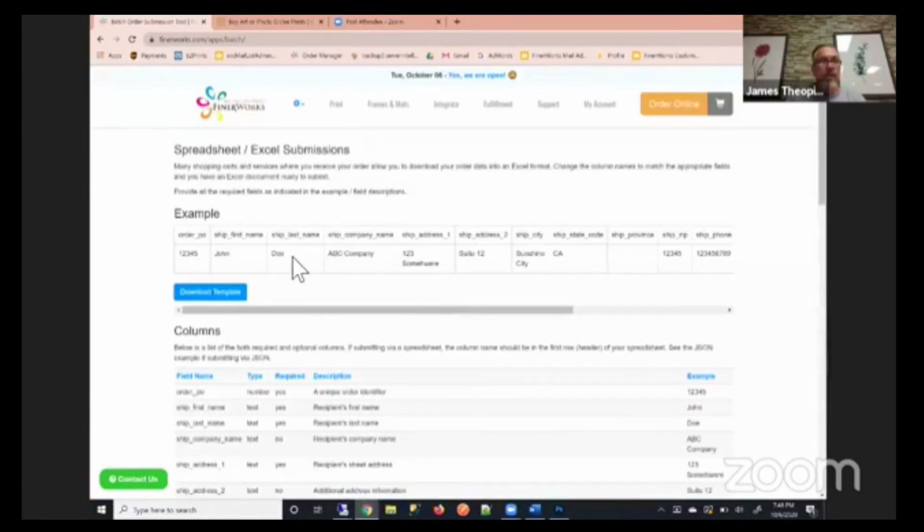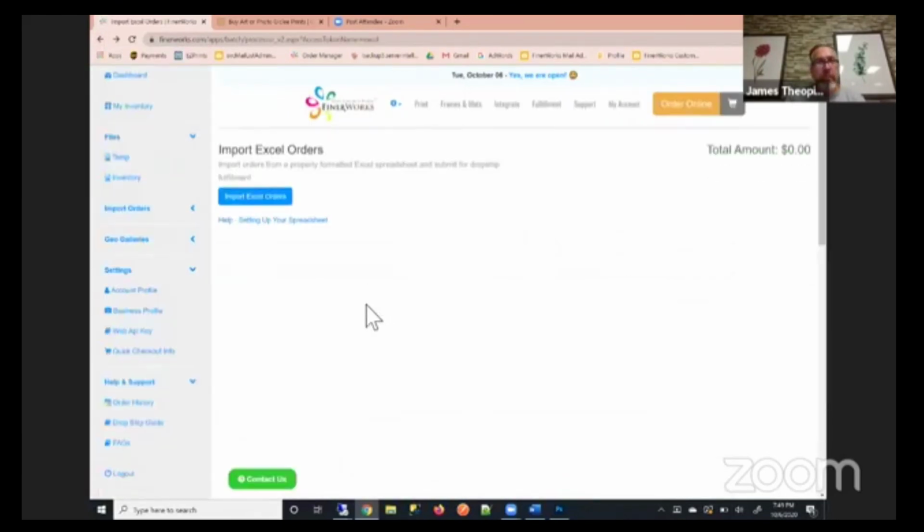It's easy to do once you do it a few times, but it's not the most intuitive system. But it is an option if you're using a shopping cart that we don't currently support.